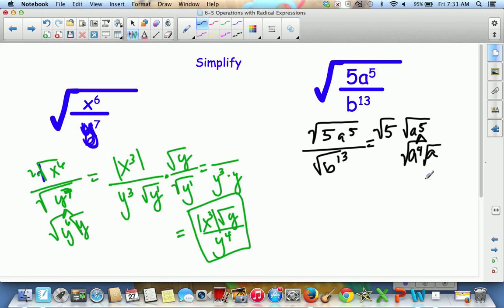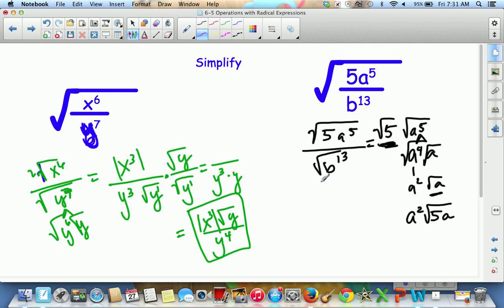So again, I'm taking the square root of both of those. So we end up with a squared, and then we have the square root of a. We can't split that up any farther. So my numerator, I'm just dealing with my numerator here. My numerator is going to be, we still have this guy, the square root of 5, and the square root of a. Let's put those together. So my numerator is going to be a squared times the square root of 5a. All right, so that's my numerator. I'm going to save this for later for when I'm going to simplify things.